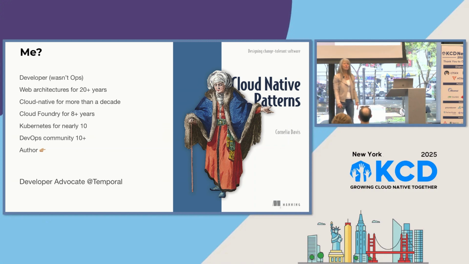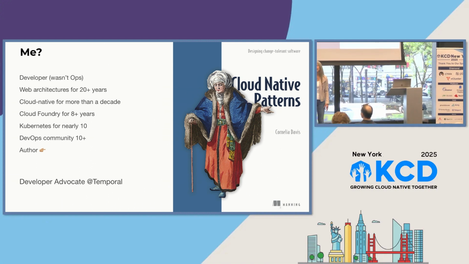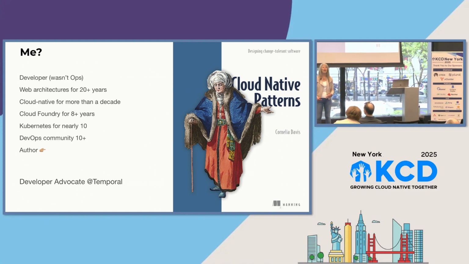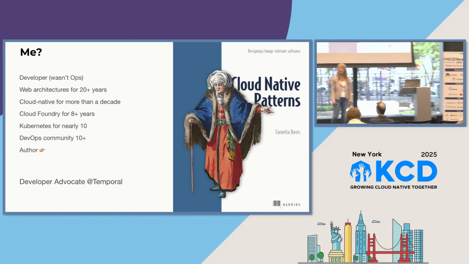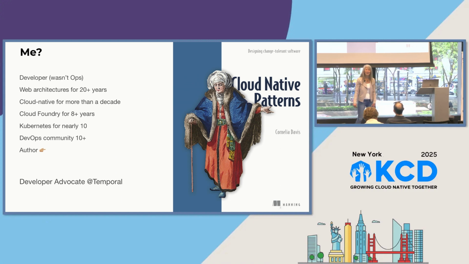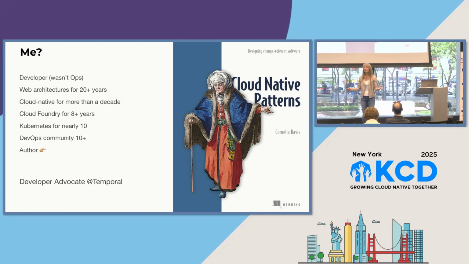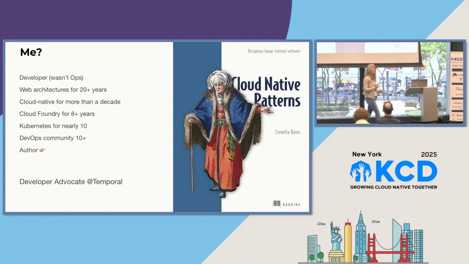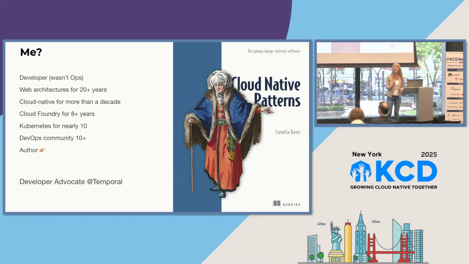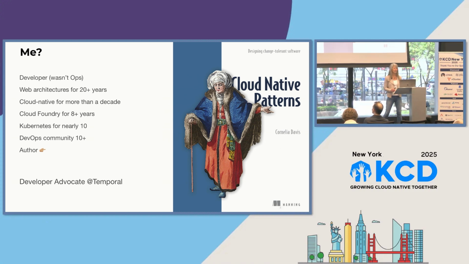So let me introduce myself. I know a little something about cloud native patterns. I've been working in this space for the last 15 years or so. I spent quite a number of years working on Cloud Foundry, really a developer platform, and I wrote a book. Manning approached me and asked me if I was willing to write a book, and I wrote a book on cloud native patterns. So the title of my talk is Rethinking Cloud Native Patterns, and you're going to see how my mind shift has changed over the course of the last several years.